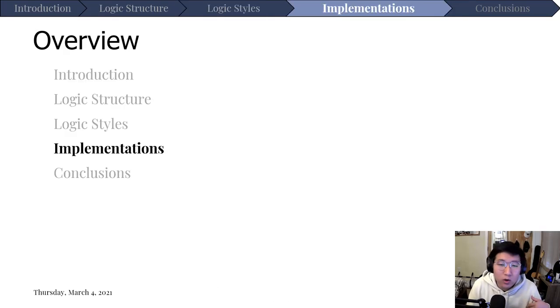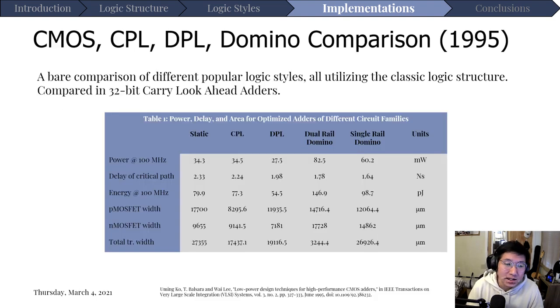So now that we know generally what all the different logic styles are like, we can go through and look at each of our papers and see how they performed. We're going to go in chronological order, because a lot of these papers are also comparing to each other. By going in chronological order, we can see how certain adder structures compare to future developments. We're going to start all the way back in 1995.